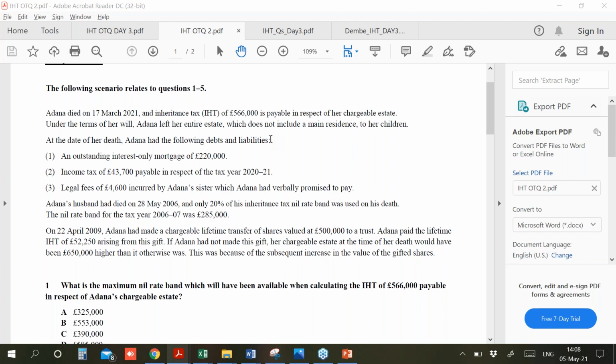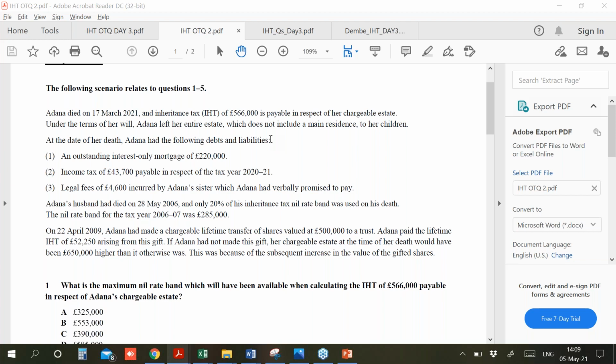For example, if I have bought a property from a bank and the worth of the property is 100,000, however, I have bought that on a mortgage. Until now, I have paid the bank 40,000 and 60,000 is still outstanding. What does that mean? My part of the asset is only 40,000. The 60,000 is still pending at the bank's end. So in my death estate, only my asset part should be included. That's why we always deduct the mortgage out of the property's value when calculating the death estate. However, interest only and repayment mortgages can be deducted. The only type of mortgage that cannot be deducted is an endowment mortgage.